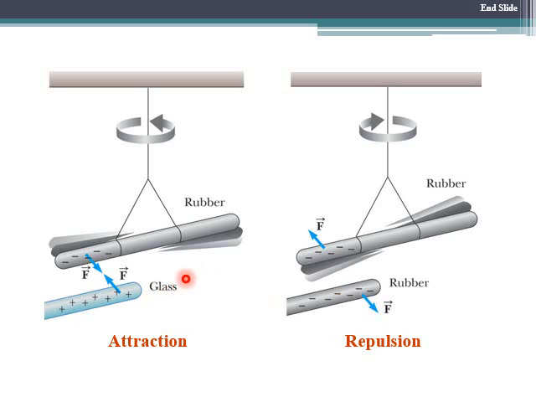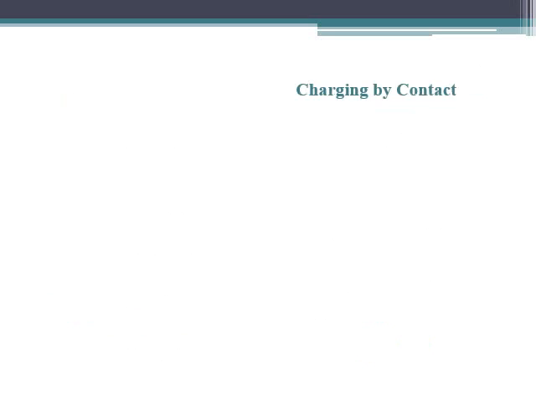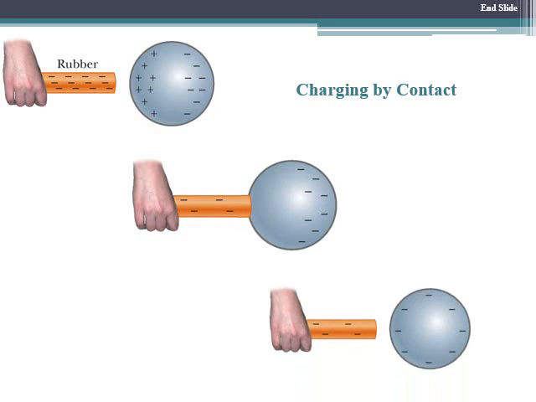And this diagram actually shows that glass will always be positively charged and rubber will always be negatively charged, at least in most circumstances. That's how the charge is usually going to be distributed. Rubber is going to be picking up electrons, while glass has the electrons removed. All right, so there are three ways to talk about charging objects.